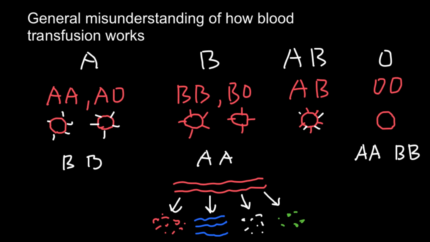And basically, when we are saying that this blood group is a universal donor, we are saying that a person would be a universal donor of only this component, red blood cells. If we separate blood into its components, we can give this component to any of these recipients. Now let's turn our attention to the so-called universal recipient, people who belong to blood group AB.